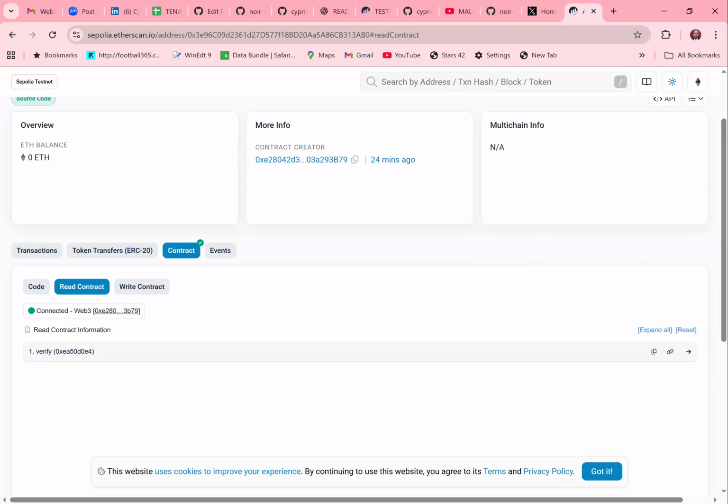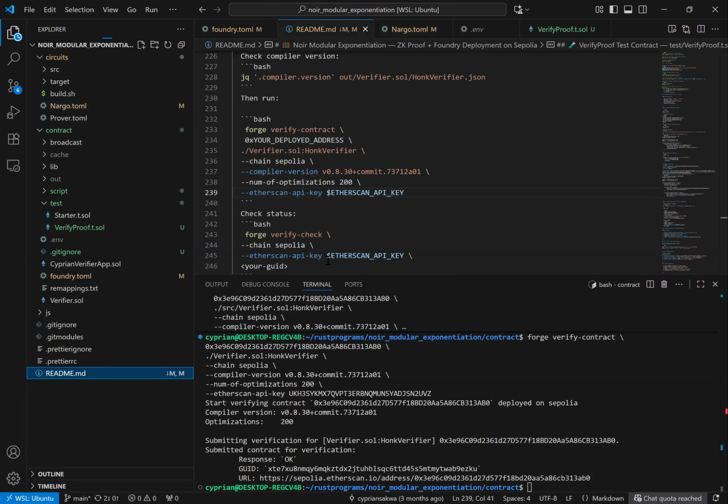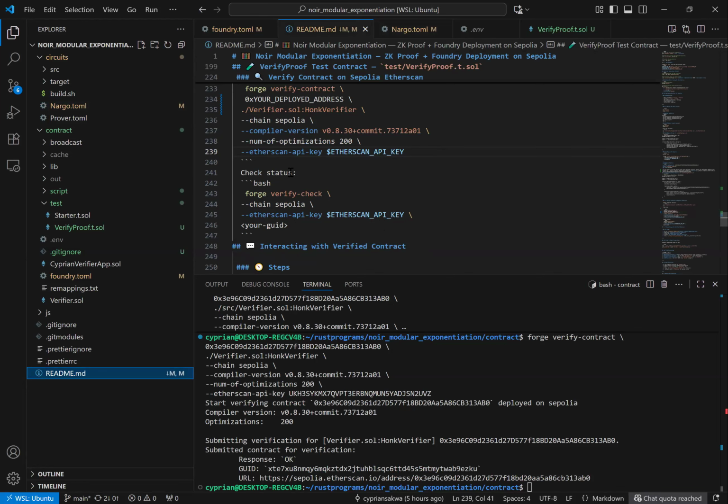So what we've just done is verify our contract on chain, and we've shown that it is verified. Now, the other thing: if you don't want to go on chain, and you just want to know whether it has been verified and do it locally, you will still come here. Inside my README, you'll find the command for doing that. I've said here that you can confirm the status of your contract, if it has been verified. So this is what we'll be using.